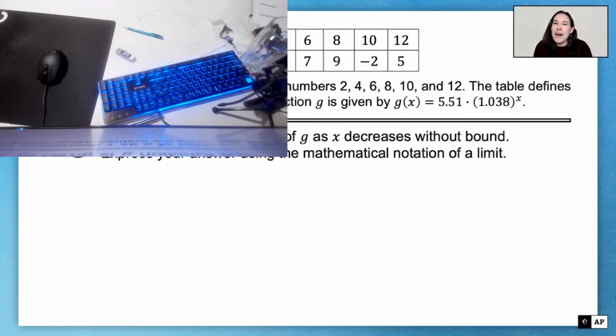Now, Jamil, I remember you talked a lot about this decreases without bound end behavior in our first session, so I'd like you to take this one for me. Yeah, this is a flashback to our first session for sure. So again, let's attack this problem. Let's read it and try to translate it best we can.